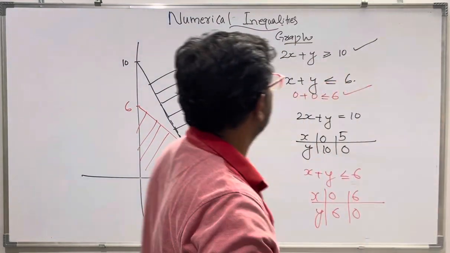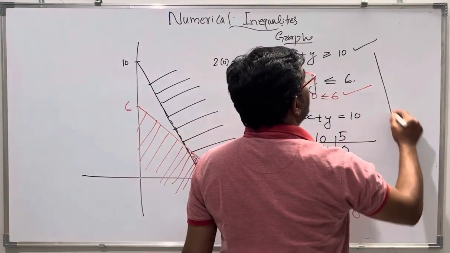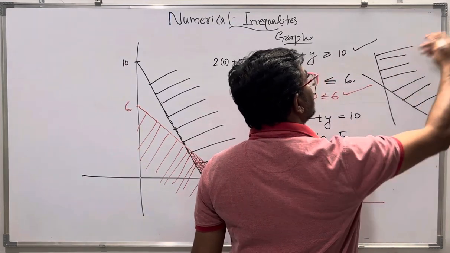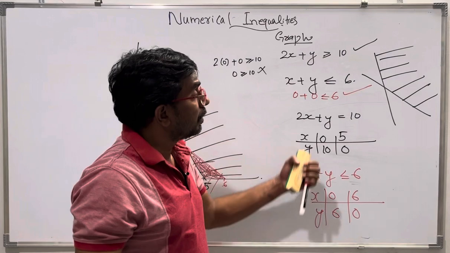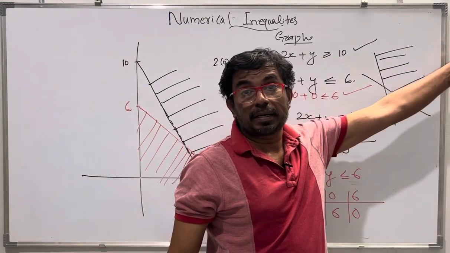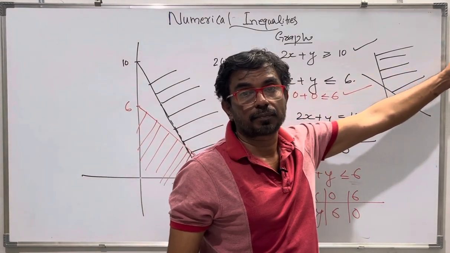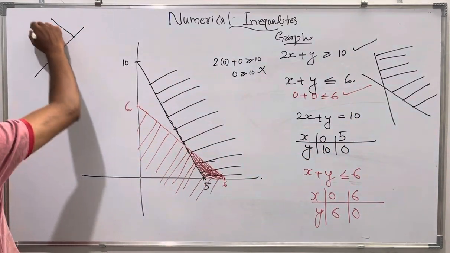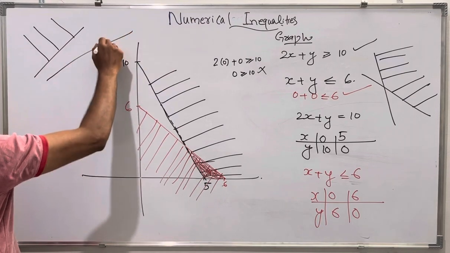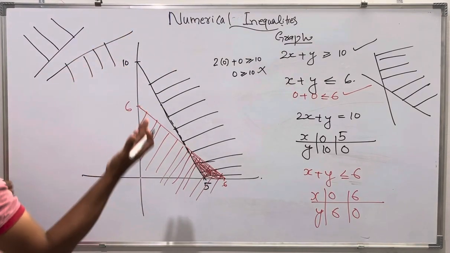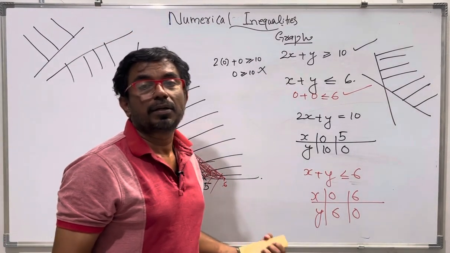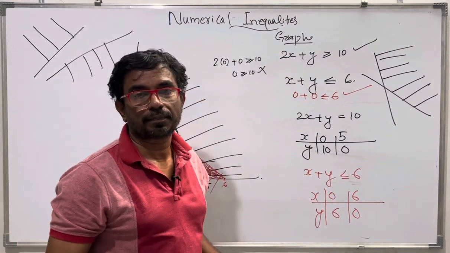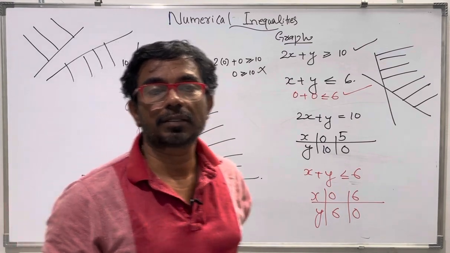Unbounded means you may graph like this, another graph may go like this. This is unbounded. That means the solution is a bigger region. It goes to infinity. Another time when you graph, one line may go like this and another line may be like this. Suppose there is nothing common, you will say there is no solution for both the inequalities given. This much basically you understand.